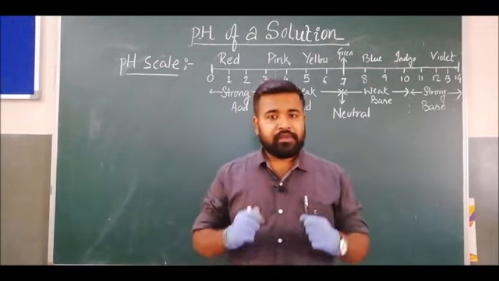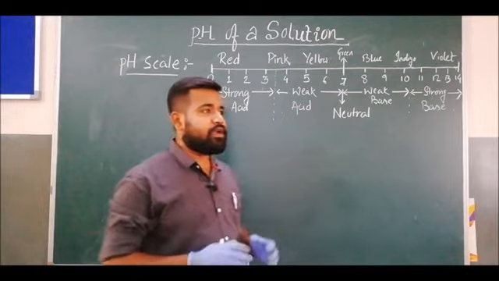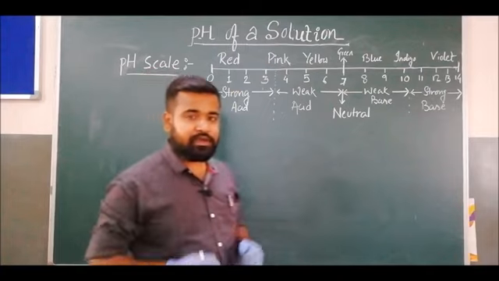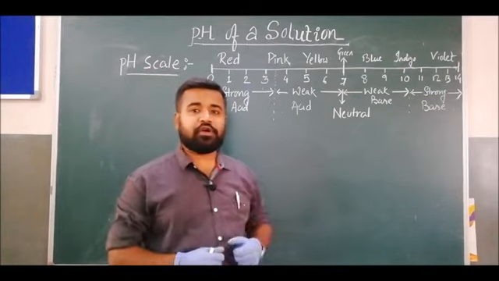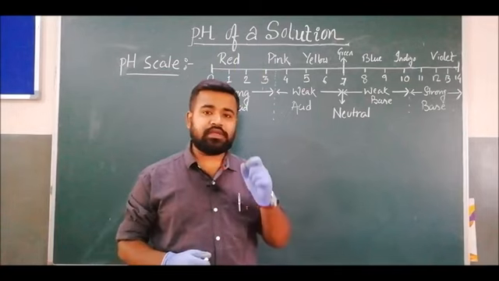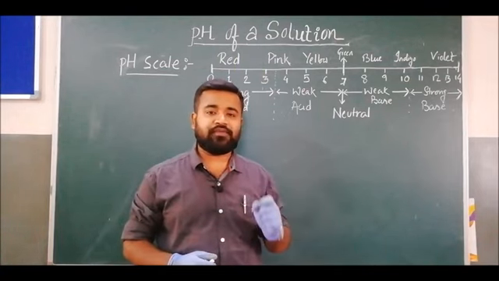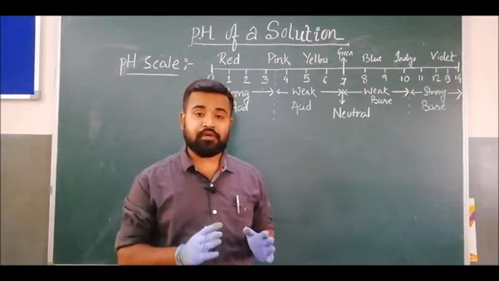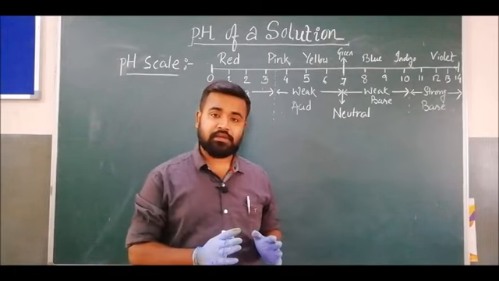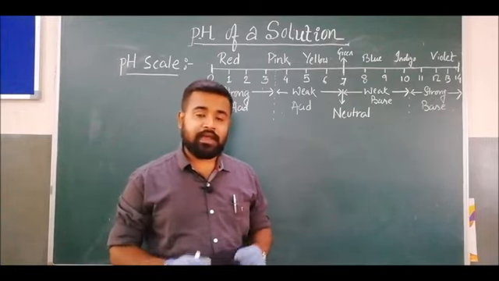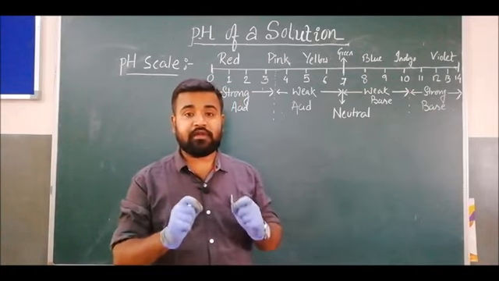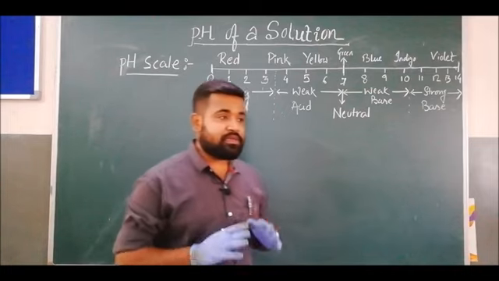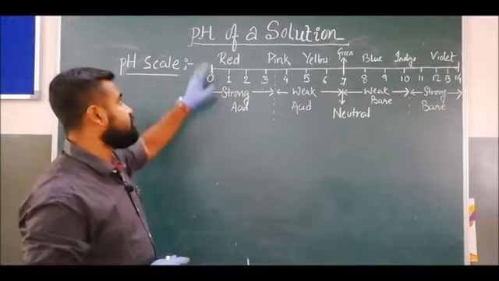Good morning to all. This is the next video related to acids and bases, and today's topic is pH of a solution. Clear? So what is the need of this pH of a solution? pH of a solution is required to determine the strength of acids and bases, because we have already studied that some acids are strong, some are weak. Similarly, some bases are strong bases, some are weak bases. And in some places we need the exact value of the concentration of the acid and base. So for that we will start a new topic related to acids and bases, that is pH of a solution.